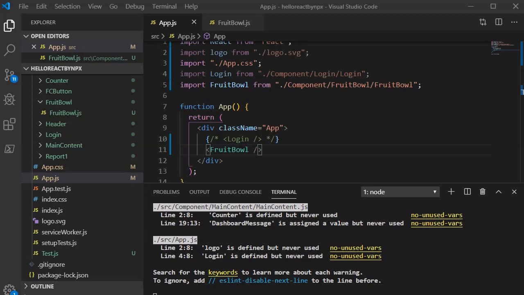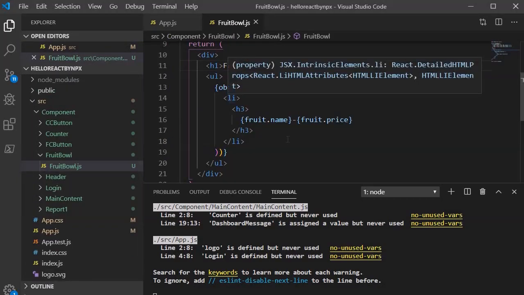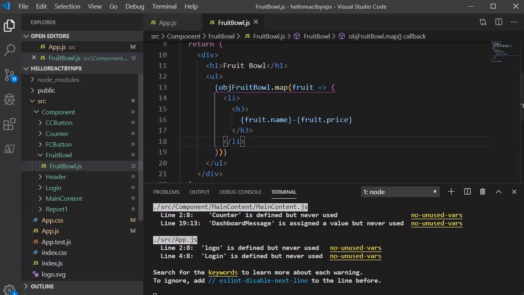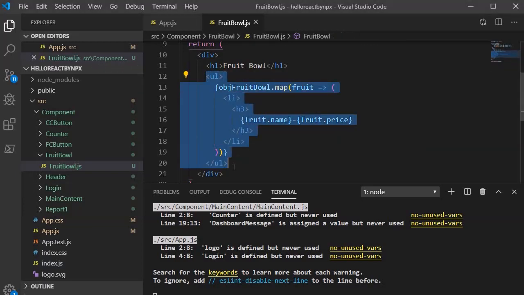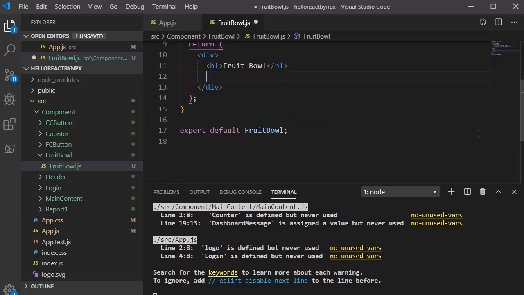The next step is we will improve the code, as it is not the standard practice to write the code like this. So we will make it a little more standard. We will keep the return function very neat. We will grab this code and put it into a variable, and that variable is going to be returned.